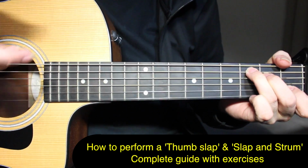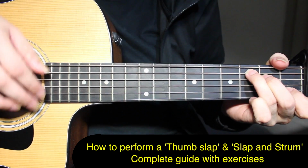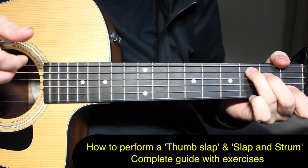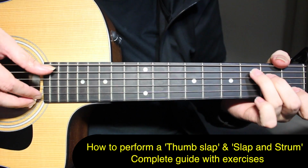Alright. And right after that, like I said before, notes before slap and strum, which we've done. Now notes right after slap and strum, which will be 1st fret on 2nd string and open on 3rd string. So those are the 2 notes after slap and strum. So all of that will give you this.